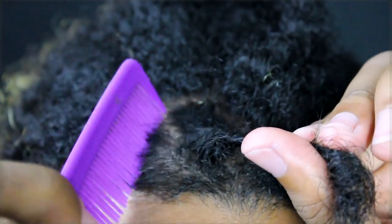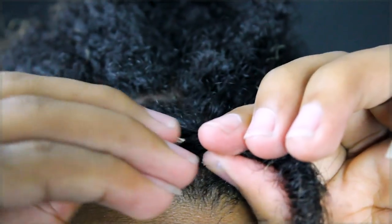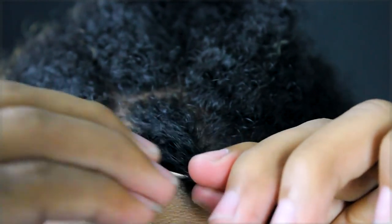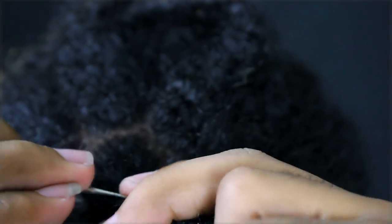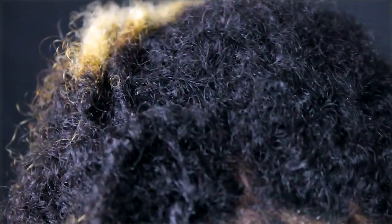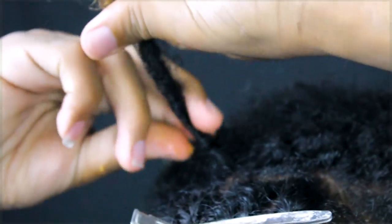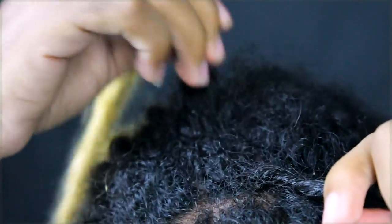I'm making sure the hair is sectioned out well. I get so much growth it's hard to maintain everything, but I'm doing as much as I can. I did close-up shots on purpose because a lot of people don't know how to crochet hook. I figured it out that day, and you can see how much better it's coming now. I'm using a small amount of gel — I don't want too much or I'll get buildup on top of the dandruff I'm already dealing with. I take off any gel or hair that ends up on the neighboring dread.